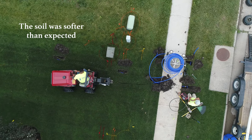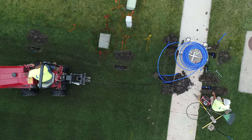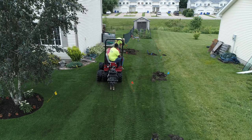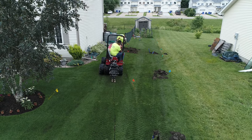The first thing they did was start trenching in the lines. As I mentioned, the grass was a little wetter than I had hoped. It wasn't saturated — when you walked around on it you didn't feel it under your feet — but it was soft enough, and I have pretty soft soil from the work I've done on it over the years. Although most of my sprinklers were on the perimeter, I forgot about pulling all the zones and getting the machine into tight spaces. That is what did the majority of the damage.